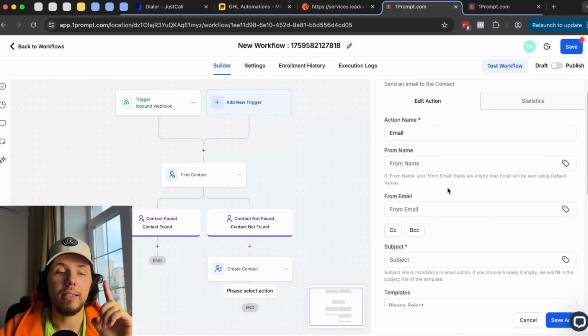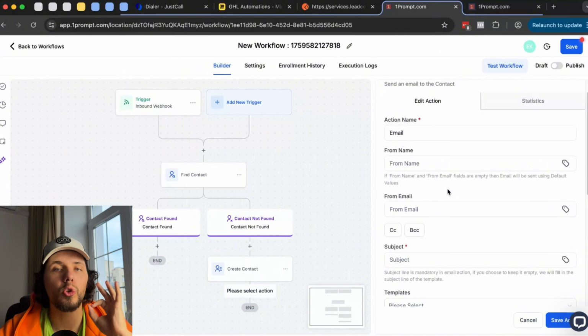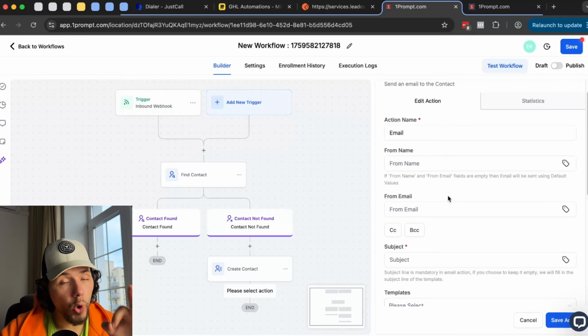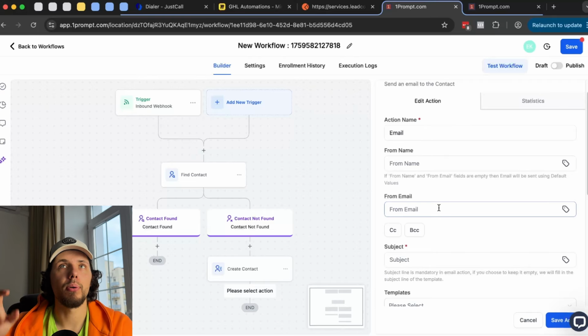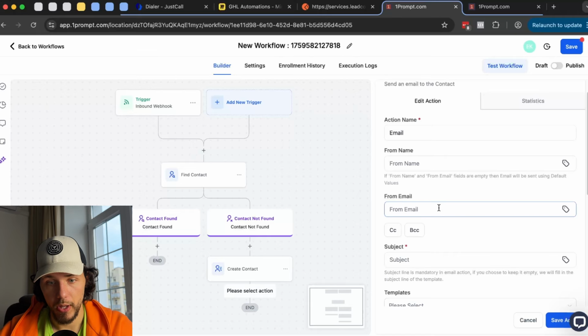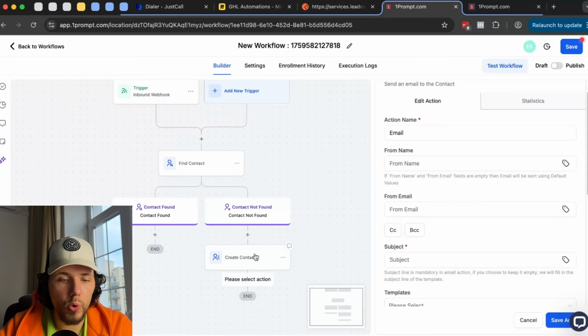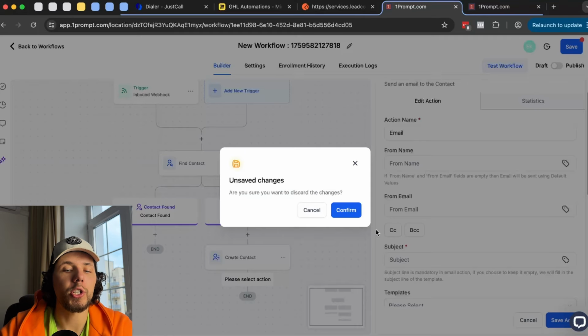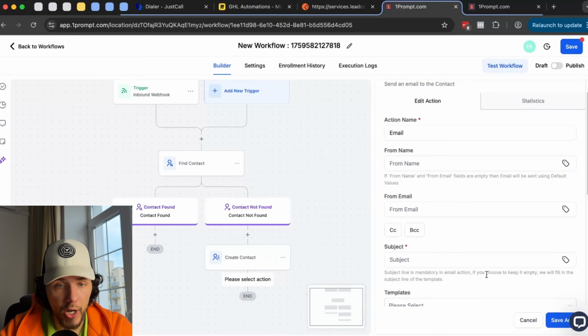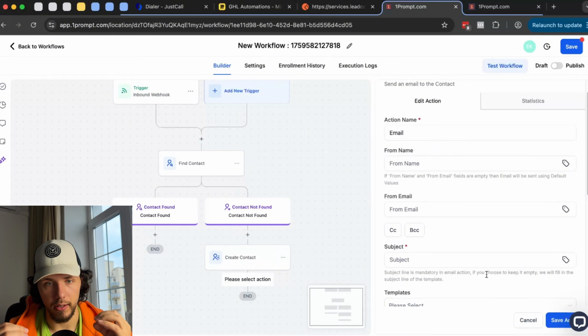You can see that there is no To field. So there is no field where you can put the address to send the email to, which might be confusing at first. And the reason for that is because you either need to have a find contact or create contact before it, or you need to have a trigger that is getting triggered based on the contact details.